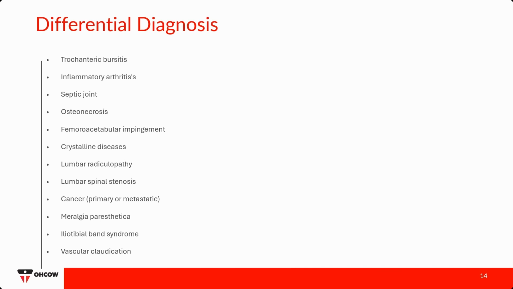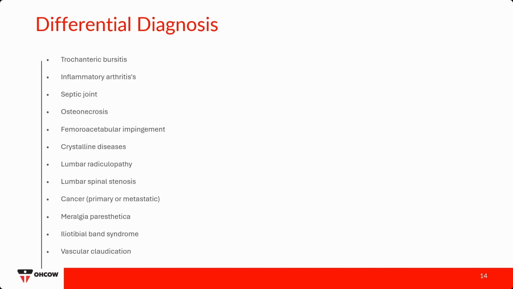So basically what's happening here, we are getting referred pain from the low back region, either pressure on the sciatic nerve with lumbar radiculopathy being transferred to the hip joint, or pressure on the spinal cord itself radiating to the hip joint, either one or both joints. Obviously, we're worried about cancer.